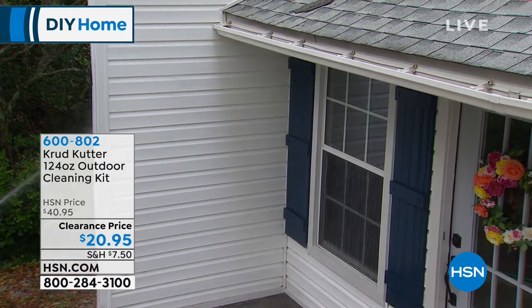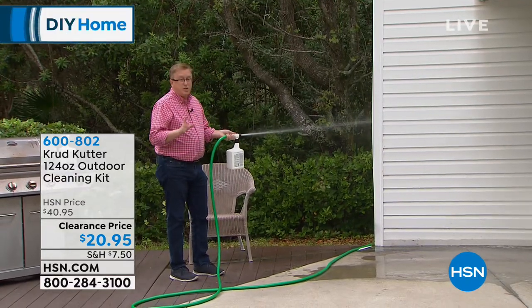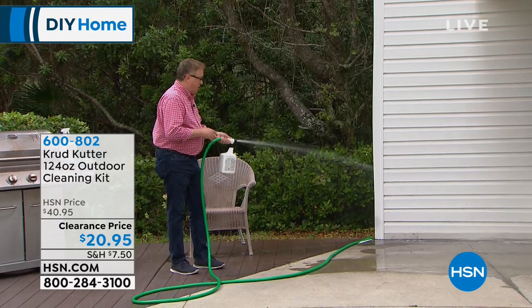I'll tell you what, guys, if you're outside and you're cleaning and you ruin mama's roses while you're cleaning, you're in a lot of trouble. So you want to use something like crud cutter.